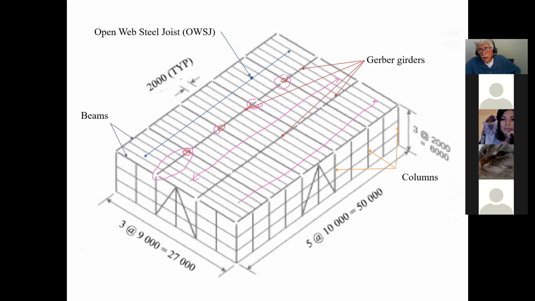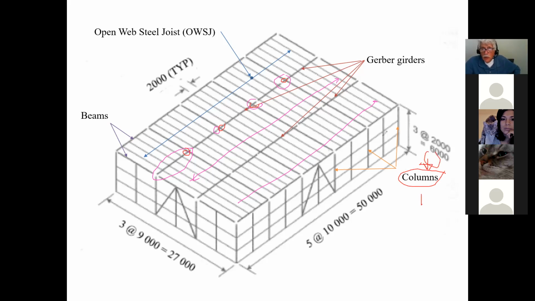And of course, then we are also going to be designing the exterior columns, but because these columns are going to be subjected to wind and axial loads, I will not make this part of the course. I will only design these, and I'll show you how to design these in the lab, okay?